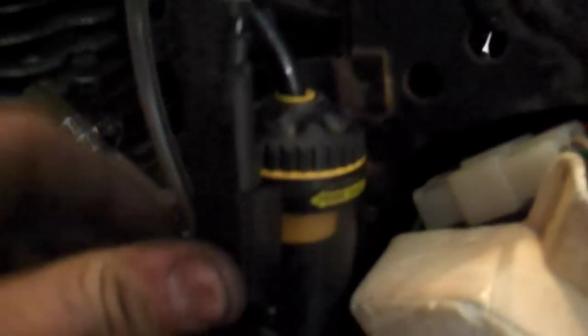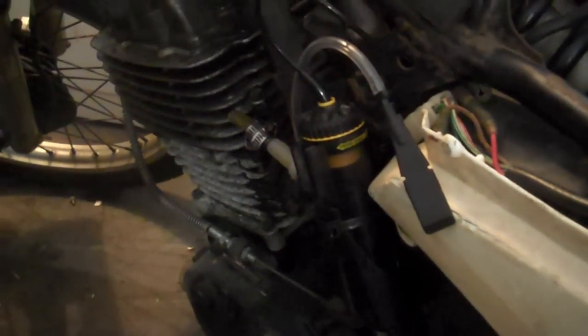Alright, so we're getting on towards the end here. This is the breather. It covers up the filler hole. So there's your filler hole. And then this is just sort of like a breather system so that you don't get any junk in there, and it allows it to breathe out. And so this goes up, loops up like this, and then comes down. More zip tie action to secure that. So now it's all pretty much assembled.